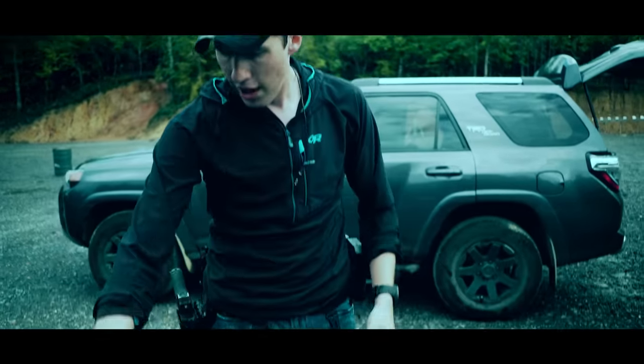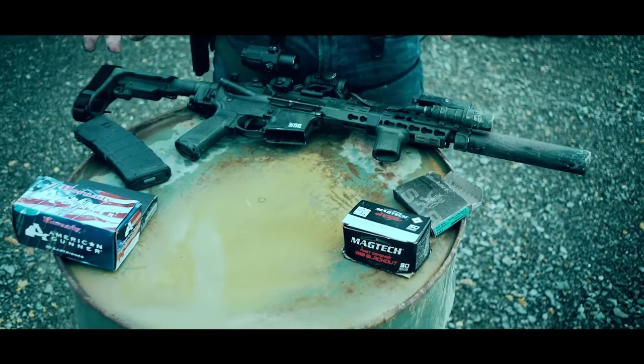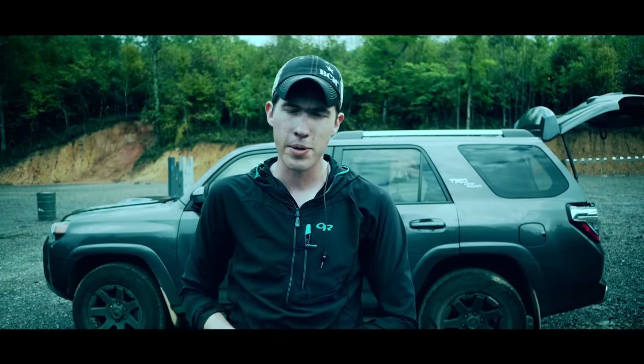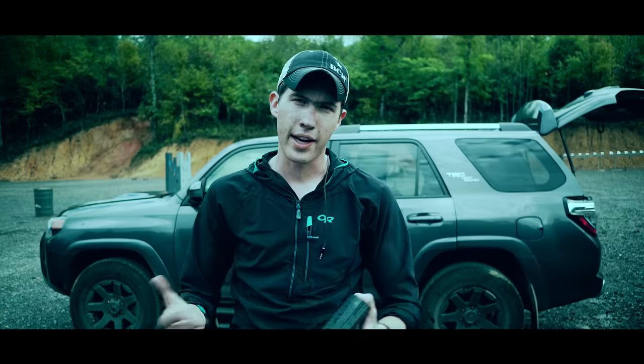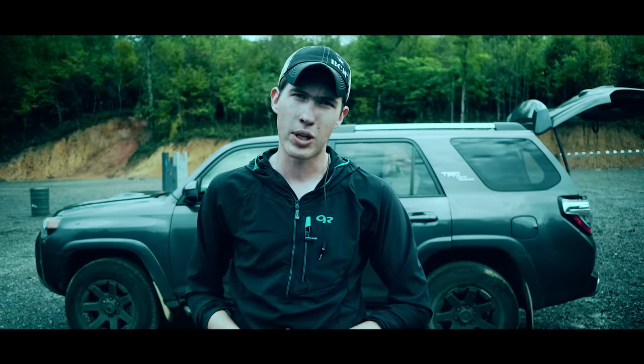So I've got two different kinds of defense rounds. Basically with 300 blackout, you have supersonic ammo, which is traveling at about 2,100 feet per second. So it's obviously slower than 5.56, but it's still going fast enough that you can reach out to hundreds of meters just fine with not very much drop off. Then you have subsonic ammo, which is traveling at about 900 feet per second in like a 10 inch barrel or less, or like 1,100 feet per second if it's a longer barrel, like a 16 inch.